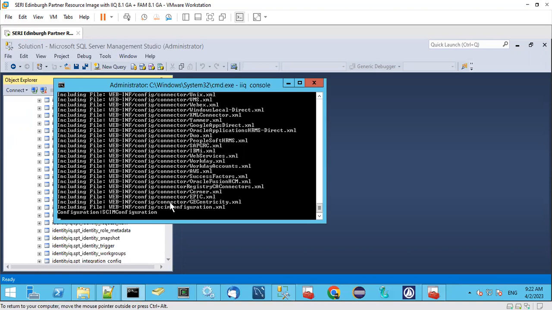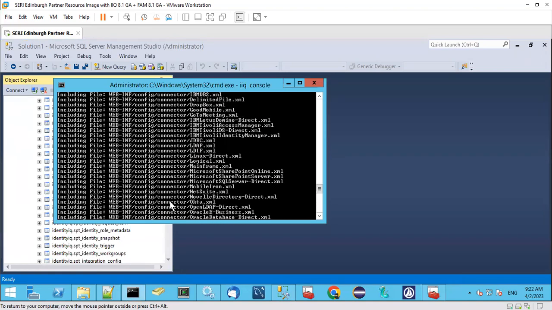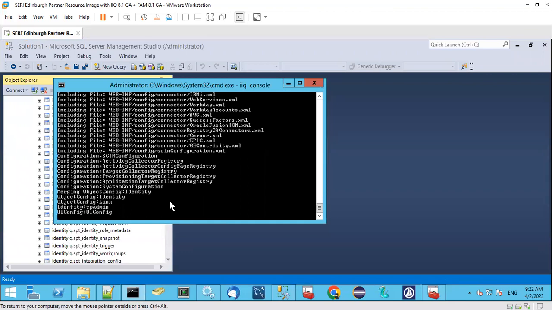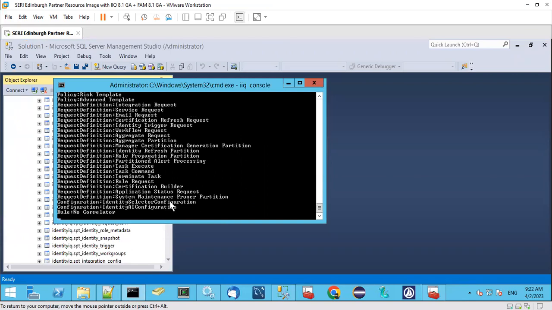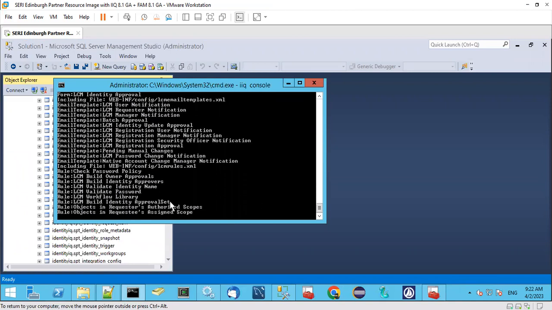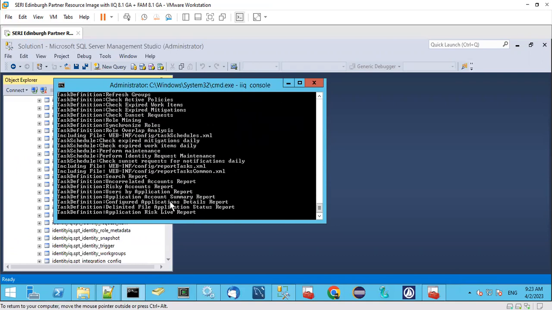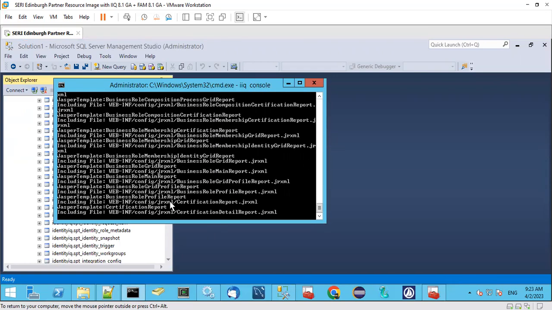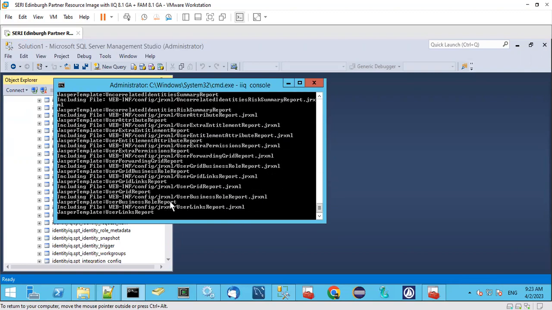Still it is importing. See, observe. It is importing all those things that are needed for identity.